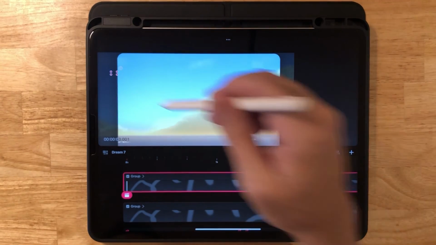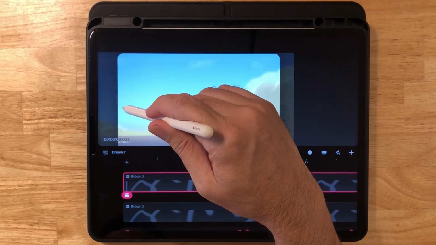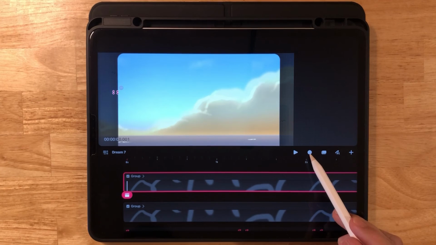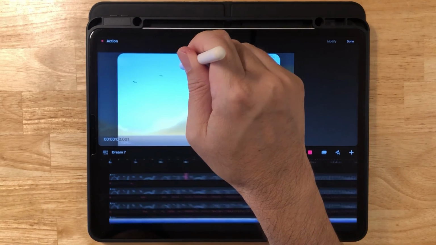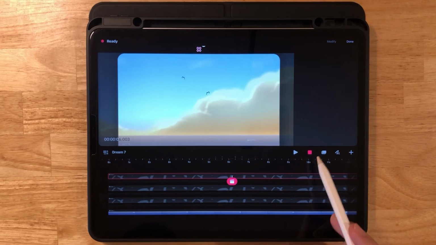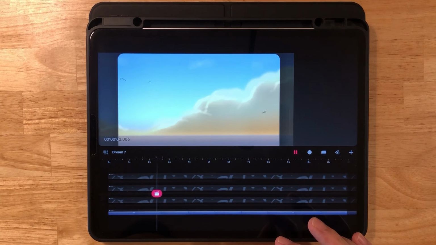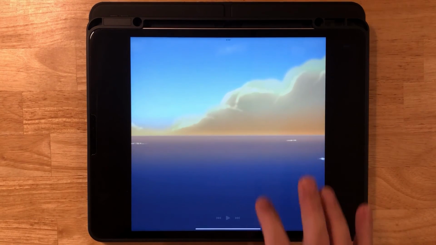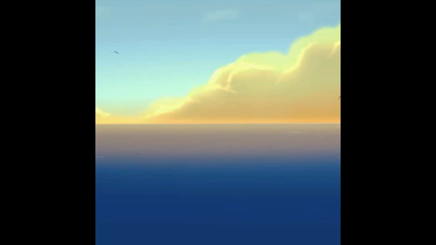So we can take this new bird and again just drag him anywhere you like. I'm going to bring him down a little below that second bird. Press the live perform button and again just drag him and fly him anywhere you like. Okay, I'll make him fly just up here. All right, click stop and just swipe it to the left so we can watch all three birds flying happily past each other. Okay, looks great. So 4 fingers to look at it full screen and press play. And there you have it.